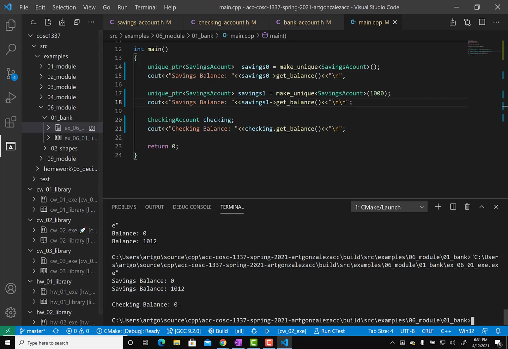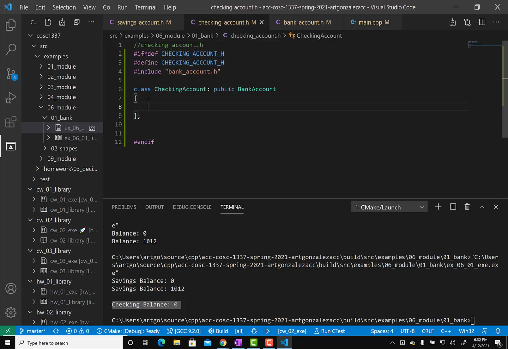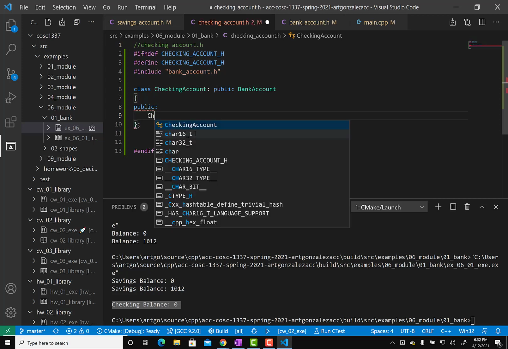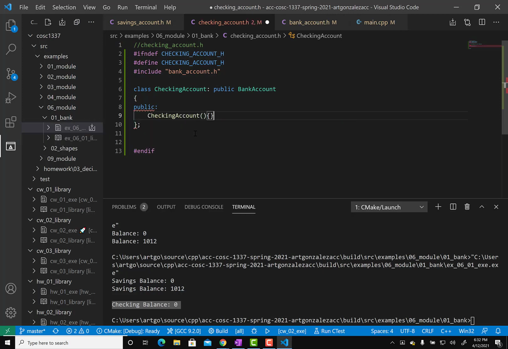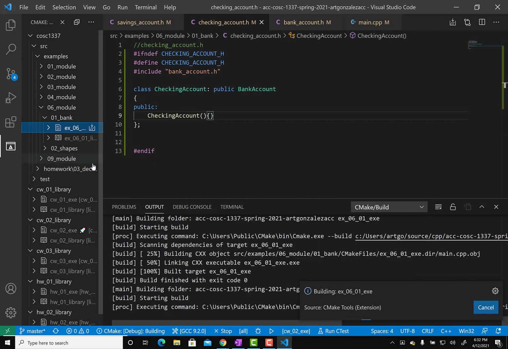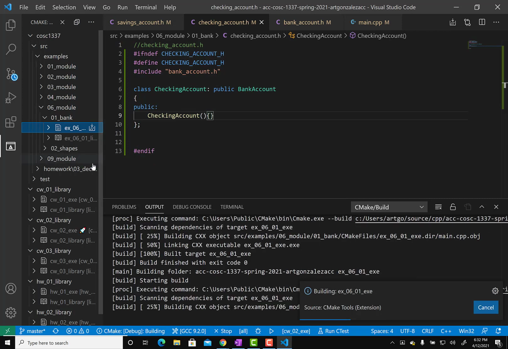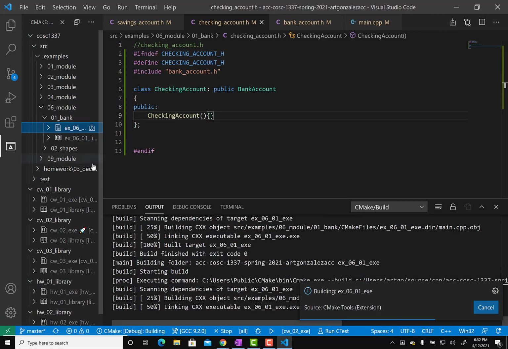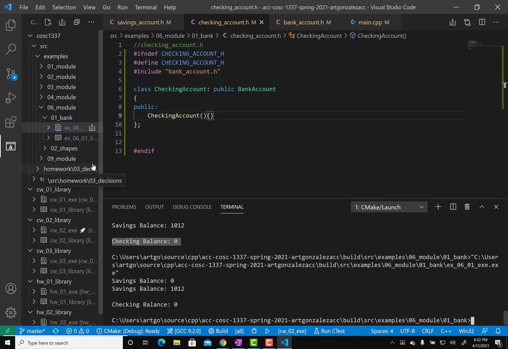So 0, and again, it's the same concept, right? The same thing happened. We don't have any constructors. C++ creates one for us in the public access domain. So we go checking, C++ creates something like that behind the scenes for us, right? So if we run this code, it'll still work. But now we are explicitly creating the constructor, just to show you that that's what C++ does behind the scenes, right? So it still works.